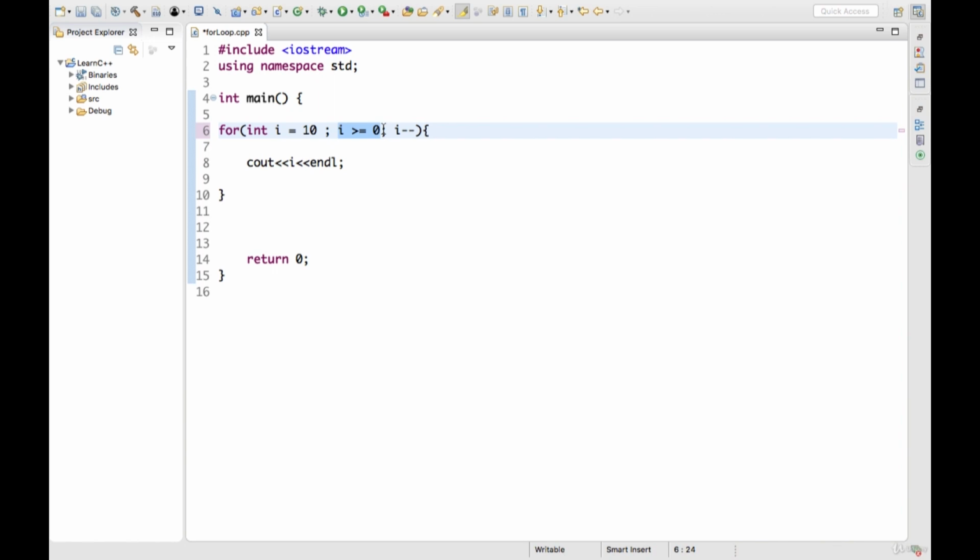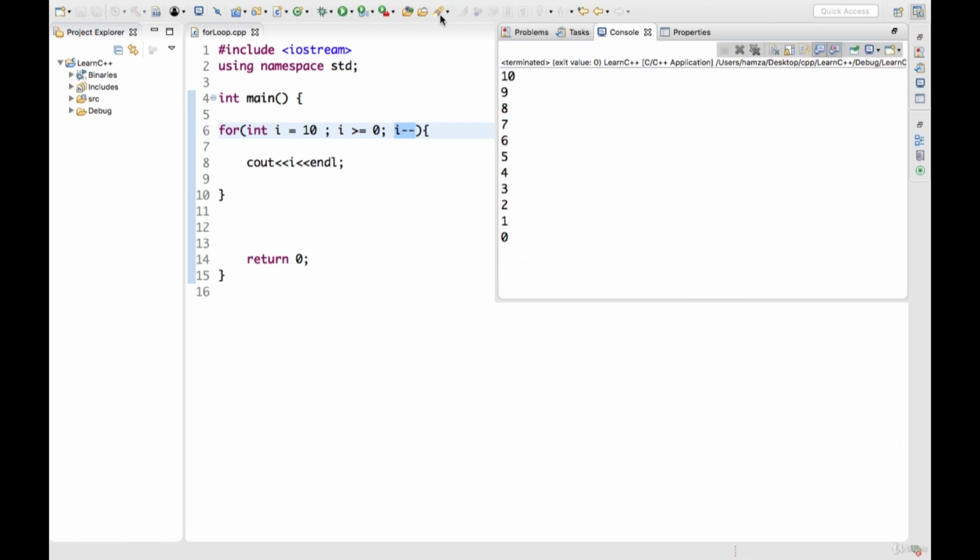So I am saying when it is less than 0, that is minus 1, stop this loop. And now I'm decreasing I by 1. So now I will run it, and as you can see, the loop is in reverse: 10, 9, 8, 7, and so on. So this is another combination here.